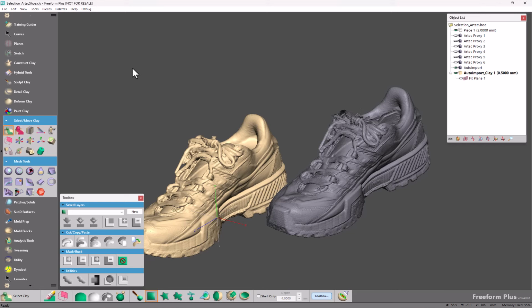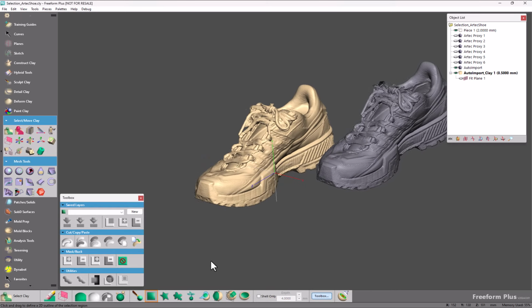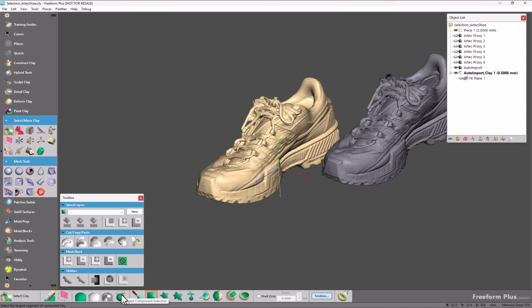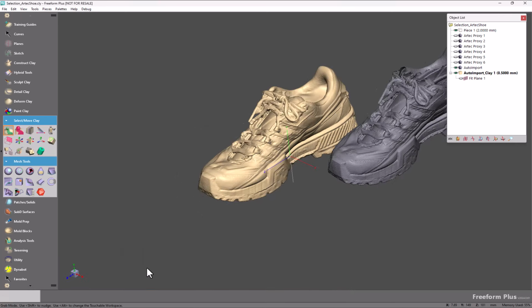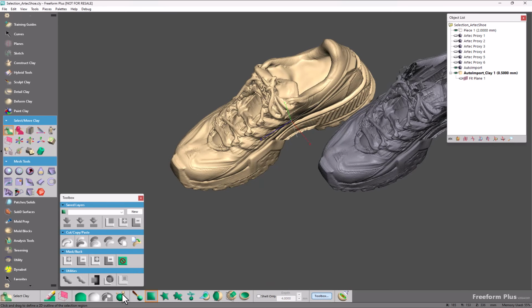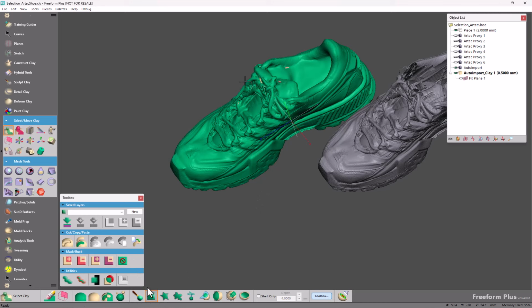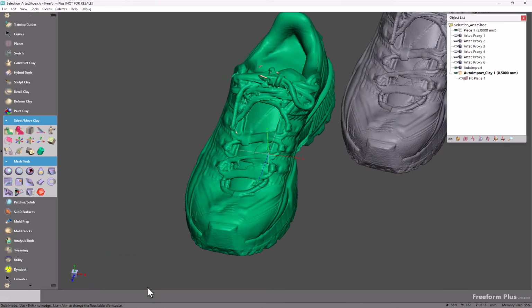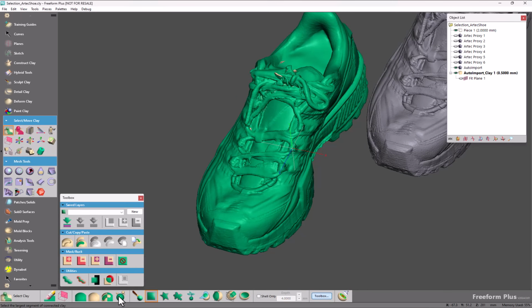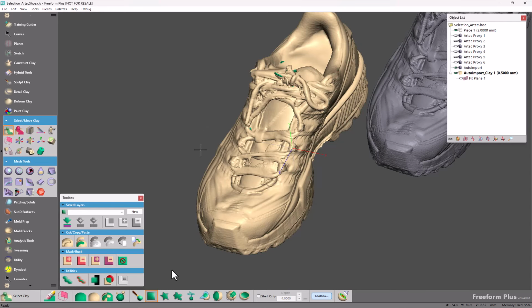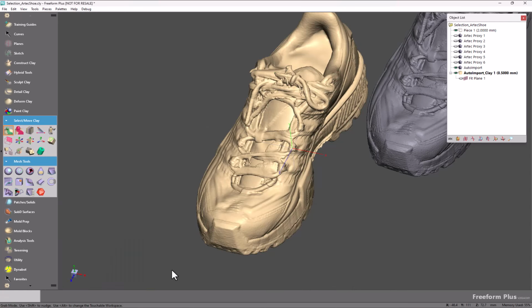The first thing that you will notice is we have a new tool option, so largest component selection. This will select the largest connected piece of clay in your active piece. You can see that this was a scan, that there was still a little bit of disconnected geometry, and having this one tool saves you from having to use seed select, touch the largest area that you believe, and then, of course, invert your selection and delete to remove disconnected pieces.